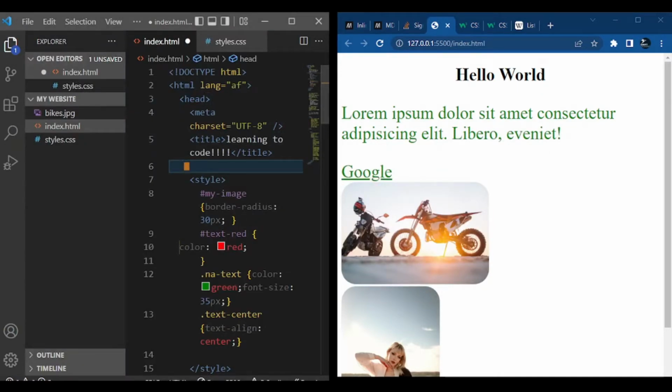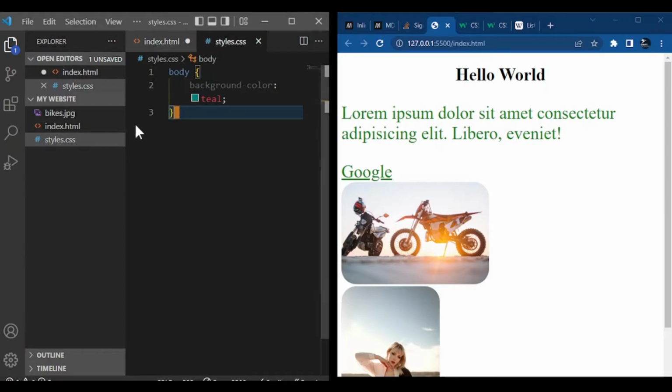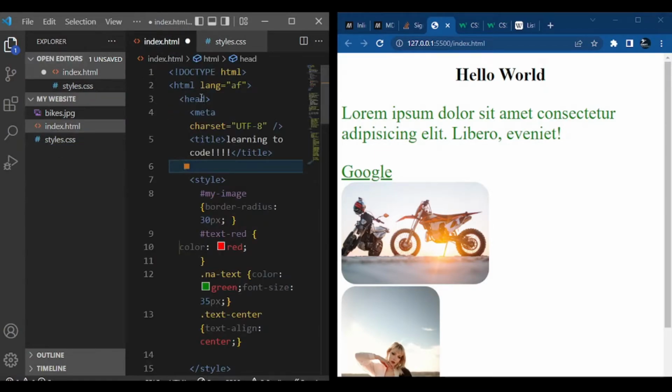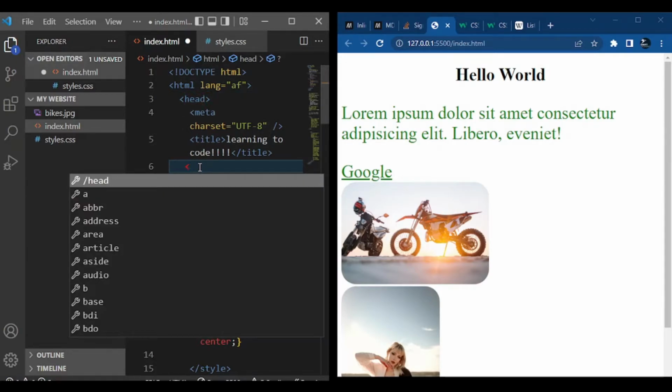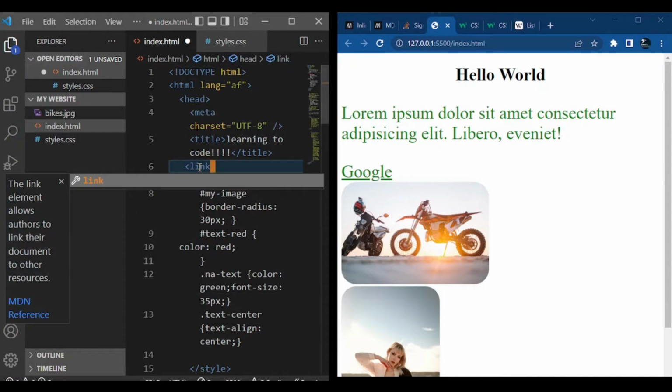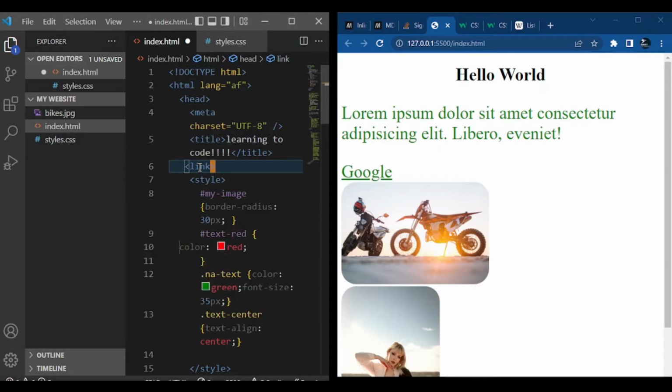So make we see how we fit add the link. How we go fit link our CSS to our HTML here. So we go come go our HTML, then inside the head tag here, hold shift, then come do less than, then we'll come do link, then go hold shift again, then we'll press greater than, make we close down. You see say you no get closing tag. That means say now self-closing element.